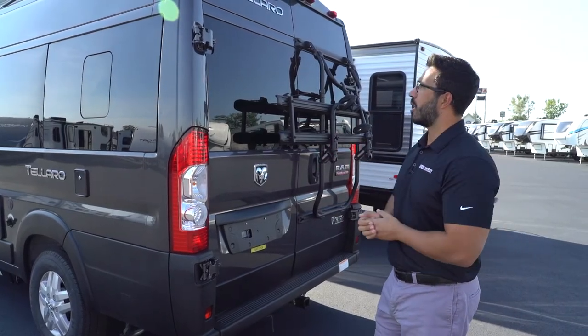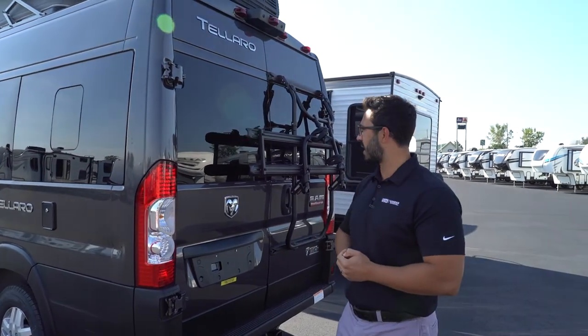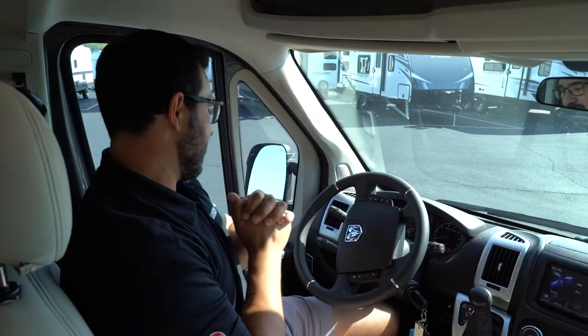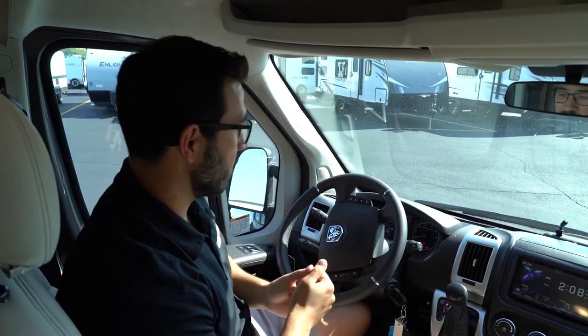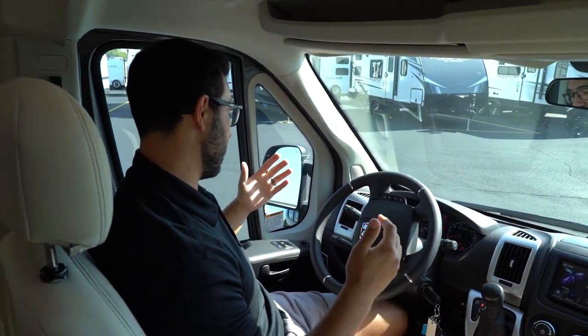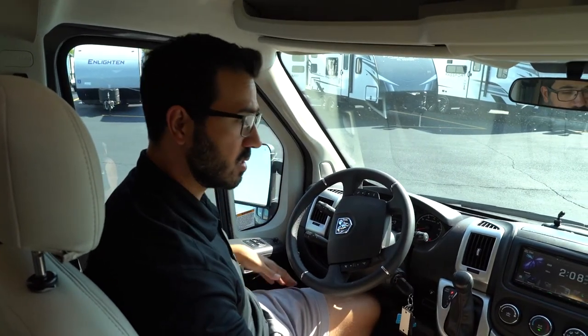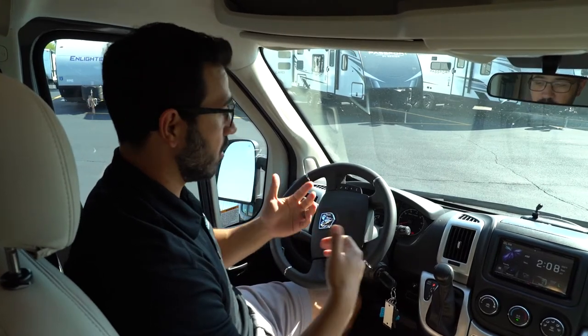There's really not too much else to talk about out here. Backup camera — I'll show you where that is when we go inside. Once inside, the first thing I always tell people to do is, like any other vehicle, get yourself comfortable. If you have any kind of steering wheel tilt, adjust that to what you like. Then adjust your seat and make sure your lumbar support and everything else is good for the longer ride.